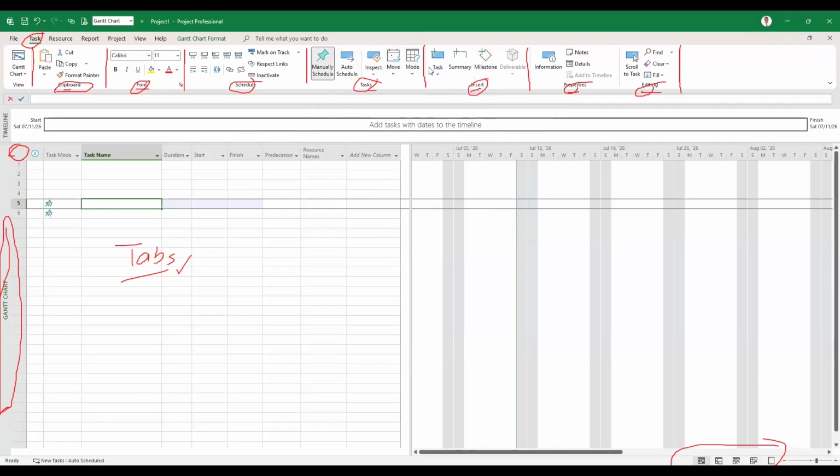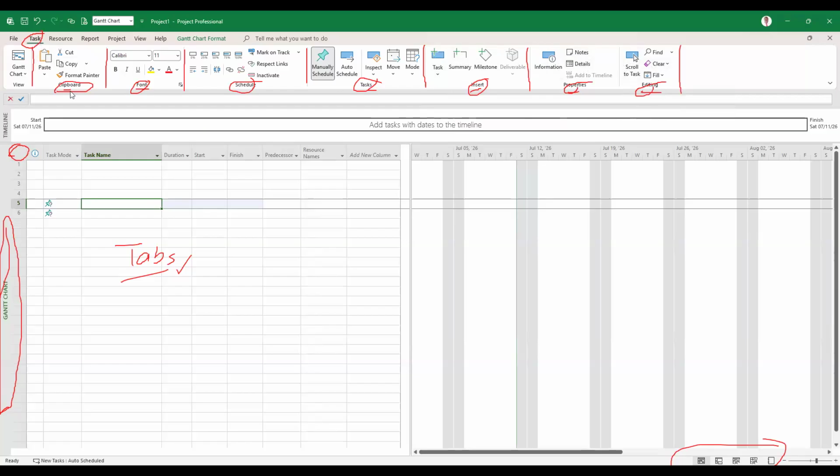And then we can insert a task by clicking this, insert a summary task, milestone, okay, and so on. And then we can check information about a task. We can click here to open the activity details layouts. We can insert a note to an activity, and then we can link or show multiple projects and that kind of stuff. We will do them here.